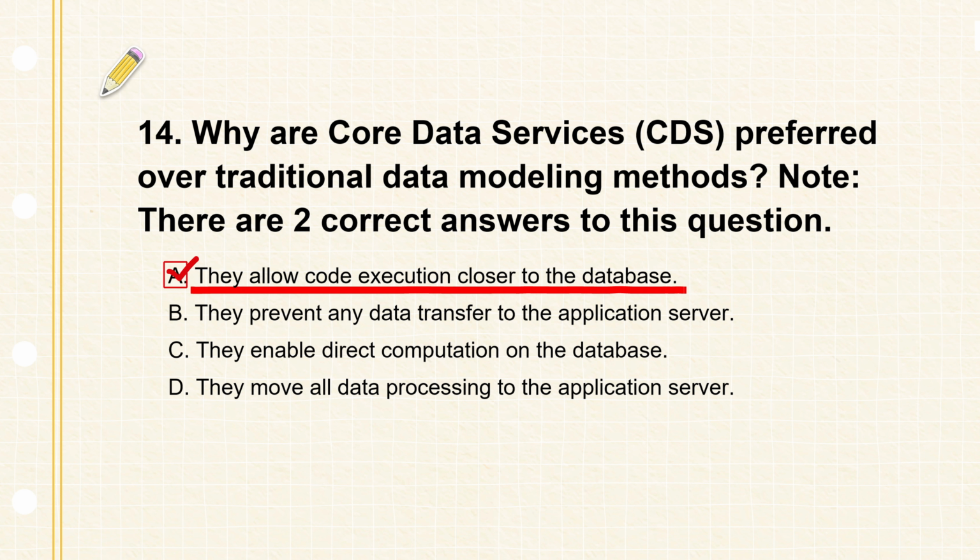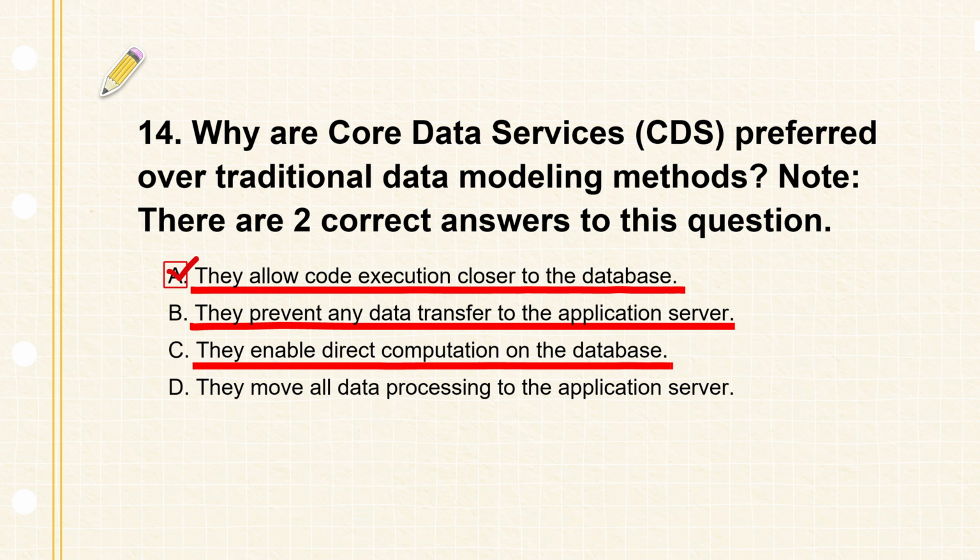Correct. CDS enables pushing down the business logic to the database layer, which improves performance and reduces application server load. Incorrect. While they reduce unnecessary data transfers, they do not entirely prevent it. Correct. Direct computation at the database level allows for more efficient data processing. Incorrect. This is the opposite of one of the primary advantages of CDS, which is to move processing to the database.